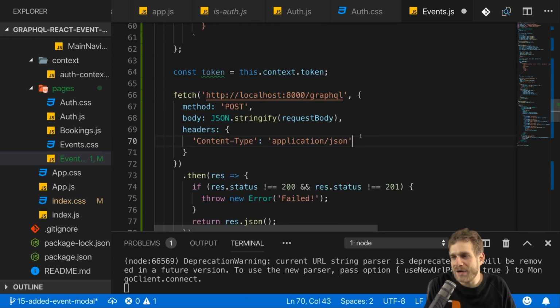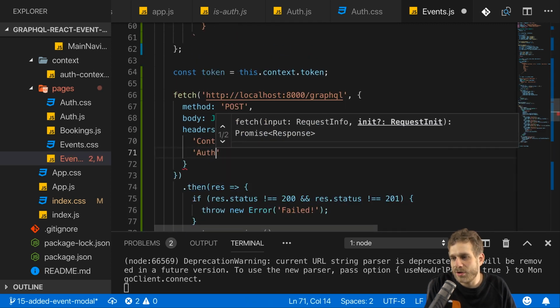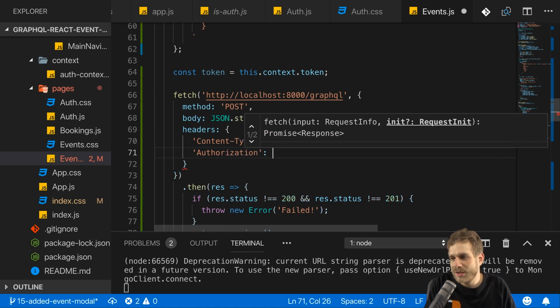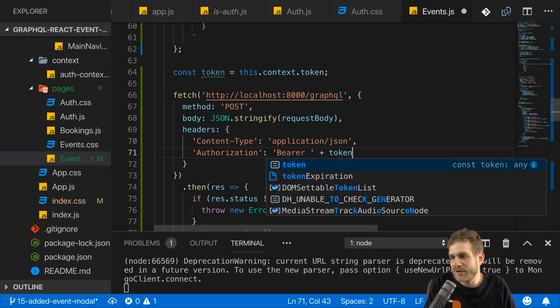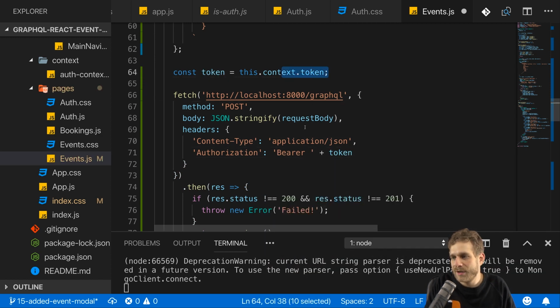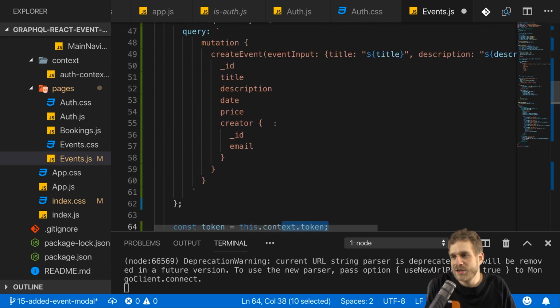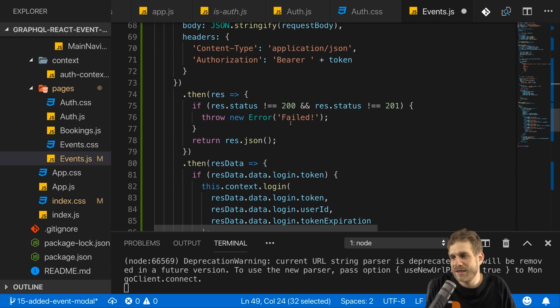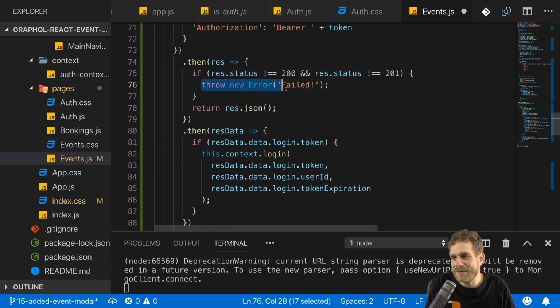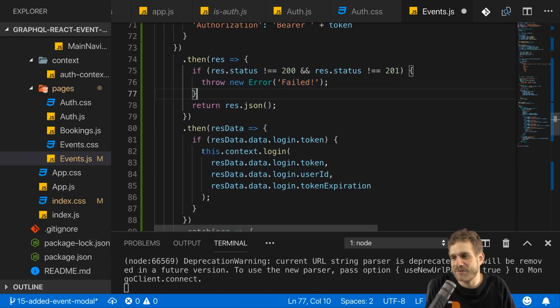Now with the token available, I can add a new header, Authorization, and set this equal to Bearer, white space, and then my token, which I retrieve here. With that, I'm sending that query to that endpoint in the end with my token added. And therefore, hopefully, I'm able to get a success response.